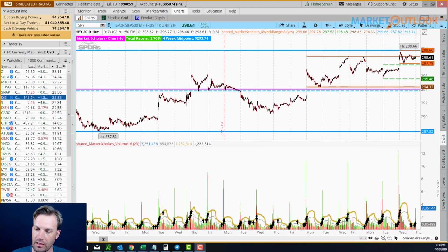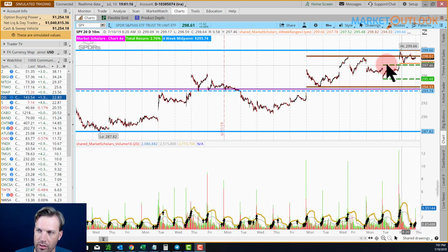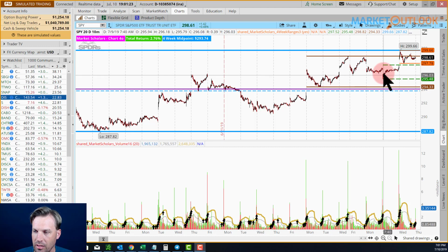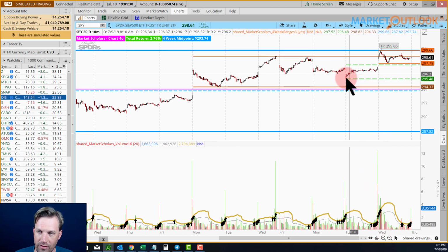All right, so we look at the intraday chart, and you can see we got a new 4-week high today on SPY, almost the 300. Pretty decent little jump in volume here. We filled in most of the gap, not all of it. We finished below last week's high, even though we did finish above yesterday's high. I mentioned in class yesterday that when we gapped down, we were more likely going to fill in that gap, and we did, right?